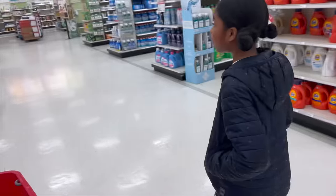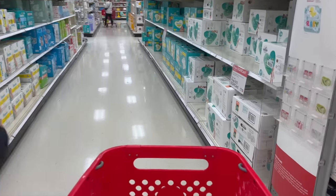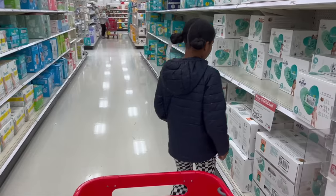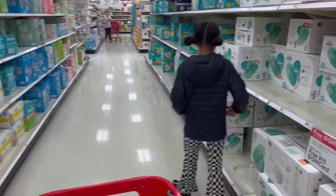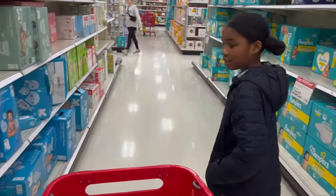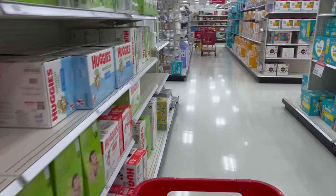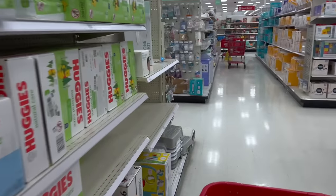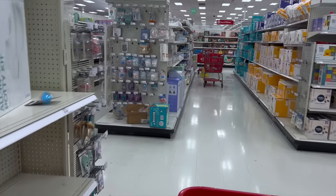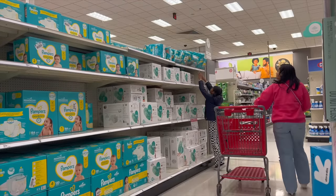Little girl. Now she looking for diapers. Hey, stop. What's the price? Oh, God. $49. So imagine how much stuff you and Cairo asked for, and your daddy got to pay. And then you sorry. Kids don't be knowing how much stuff costs. Oh, I got $10. What? What size is it?